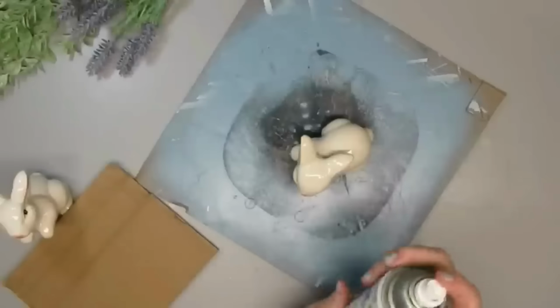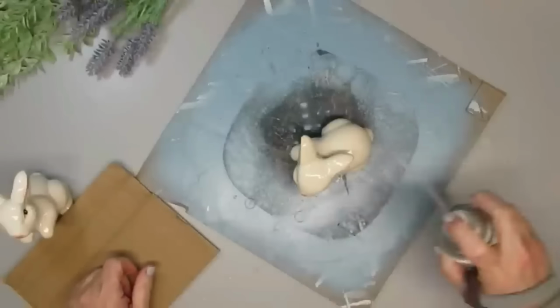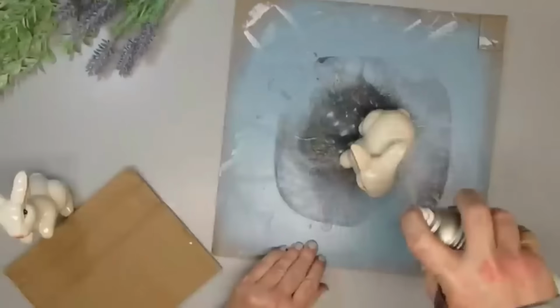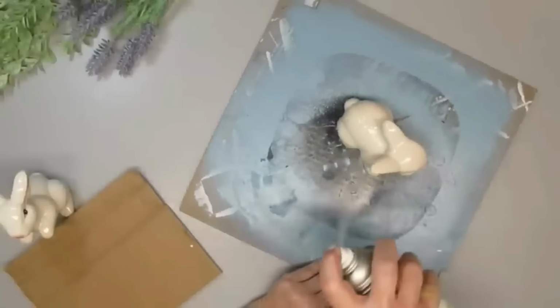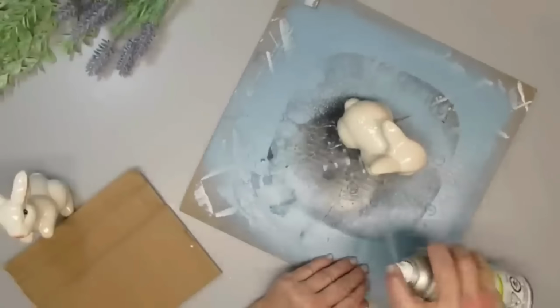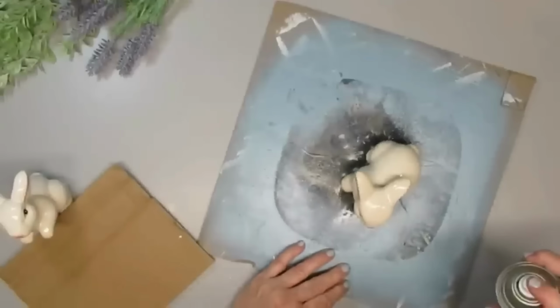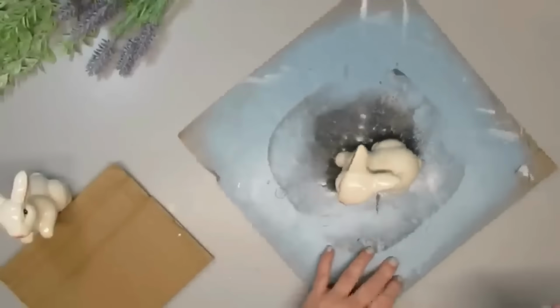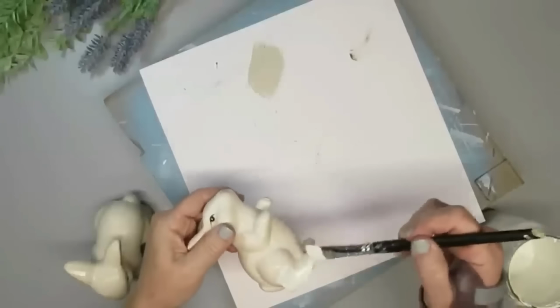For this project, I'm using 2 of my Dollarama bunnies again, taking my flat Rust-Oleum matte finish spray paint. This is just the clear, and what this does is take some of the shine away from these bunnies so the paint has a better opportunity to stick.